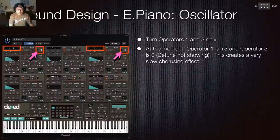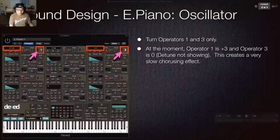Okay. So turn operators 1, 3 on this. We're going to turn off the... And I wanted to say thank you for you.